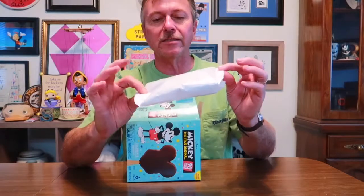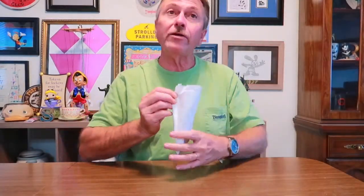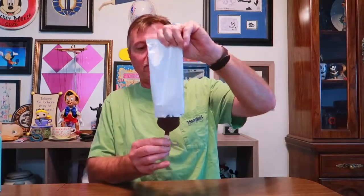They are just in a white sleeve — there's no wording or anything. The ones in the parks have nice designs on them and are colorful, but these are not. I guess it really doesn't matter, it's the ice cream we're looking at. These are made by Nestlé's Dreyers. I don't know if that's who makes the original ones or not, but we're just gonna take them for what they are and see how they taste. For the unveiling — these are really small, but they're pretty cool.